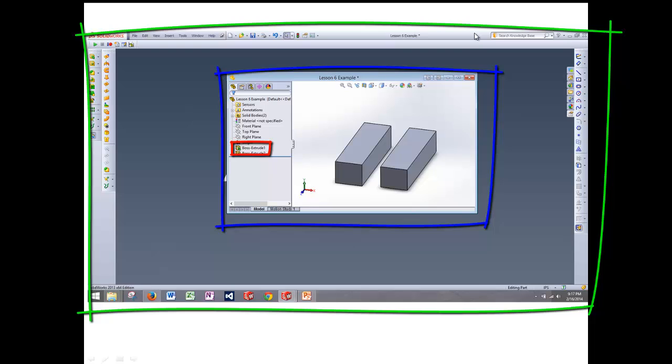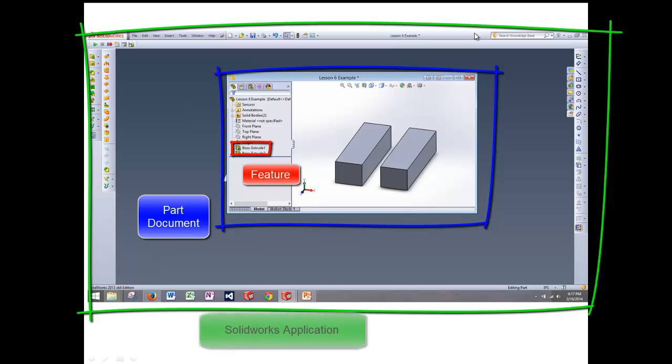So it kind of looks something like this, where the feature is an object that's within another object, a part document, and that part document is within the SolidWorks application. So if I could find my SolidWorks application, I could then find my part document, and then once I have my part document, I could then find my boss extrusion feature.